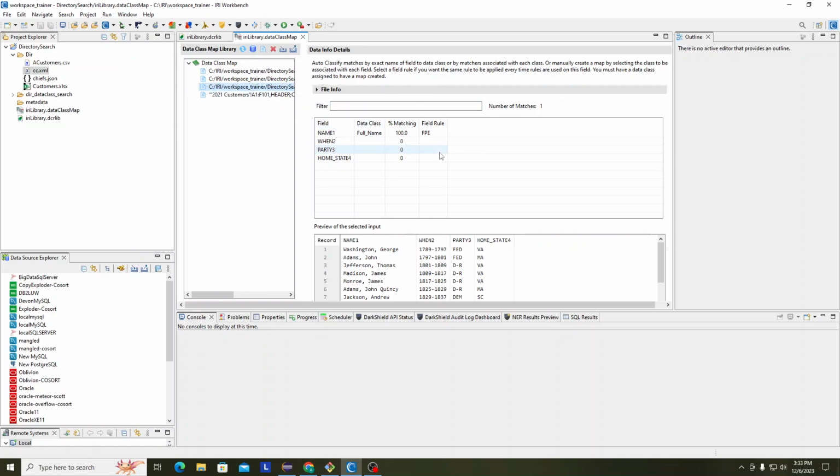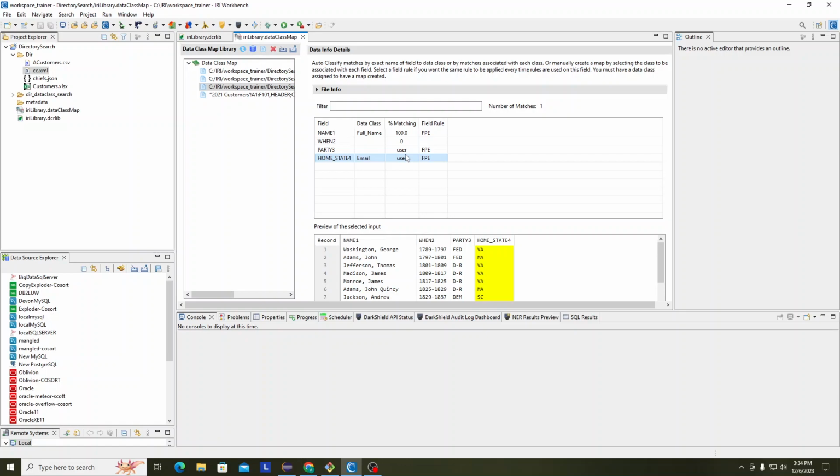Besides what was assigned via classification during the directory search, you can also apply rules to a field here, or you could apply a data class with the associated rule here, and therefore you got format preserving encryption in this case assigned to these two fields as user assignments.